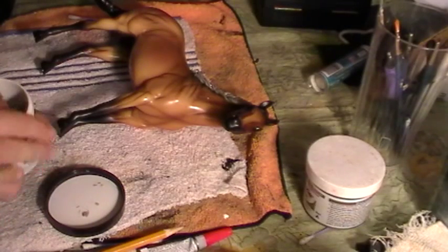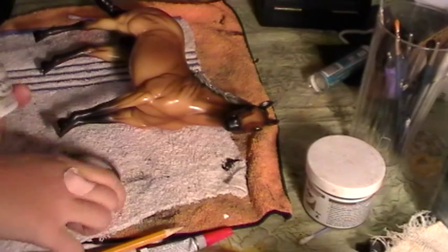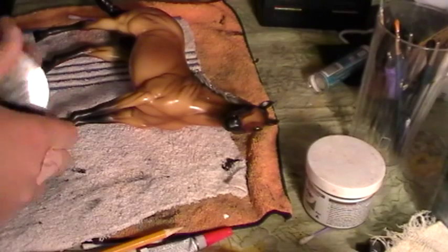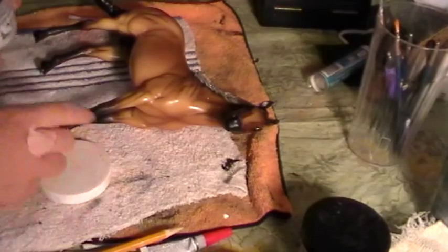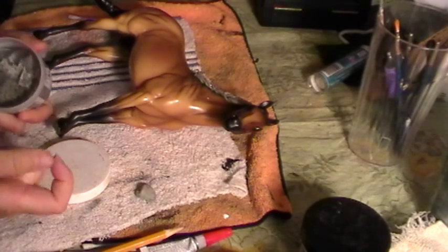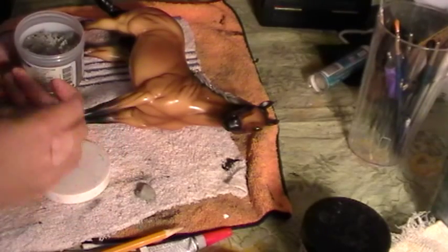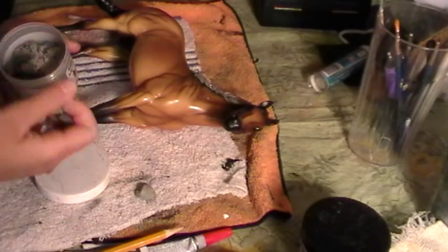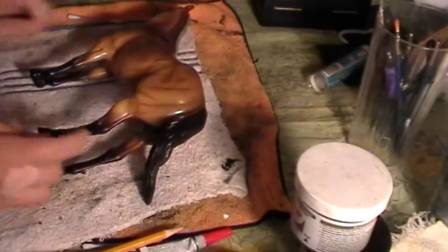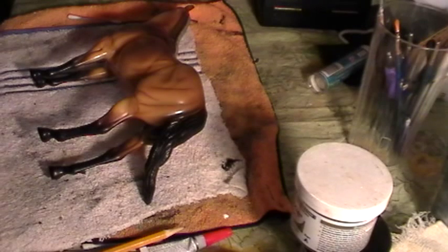So what we need to do is put some epoxy sculpt over this area and smooth it in, because it's just too much trouble to use the Dremel and I don't want that area to become any weaker. You won't need a lot of epoxy sculpt. If you need to know how to mix it or where to buy it, please refer to my other tutorial on epoxy sculpt. We are going to cover that one area of his leg because it is a very bad eyesore — and of course, real horses don't have copyrights on their legs.